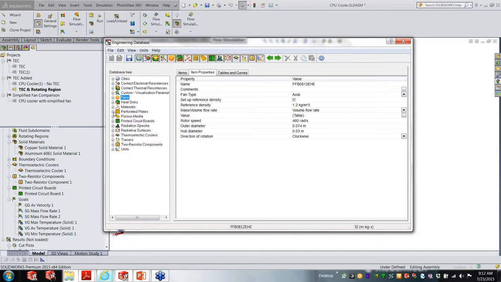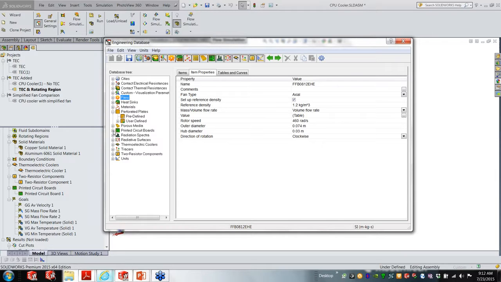The next thing that's really nice is perforated plates. Now, perforated plate, if you have a mesh on, say, an intake of a box, but it has a lot of holes in it, well, that could be very complicated to simulate in flow simulation because your mesh density has to get really high at that point. So a perforated plate basically takes into account that geometry and defines the pressure drop there. Same thing with porous media. If you want to look at like a filter, for instance, air flowing through a filter, and you want to see what the drop is in your system based on that porous media.